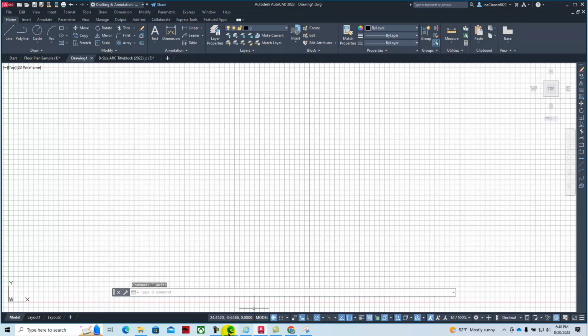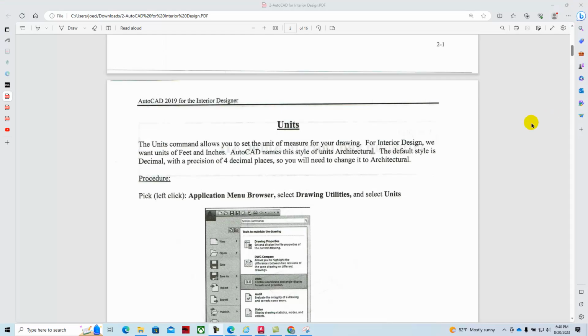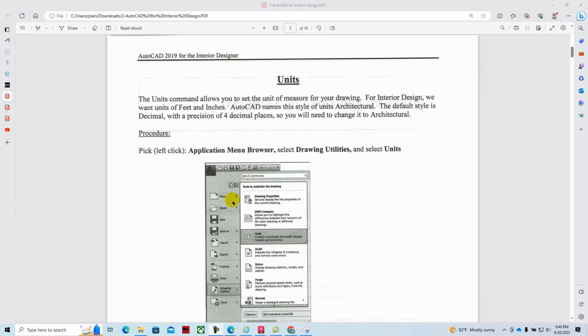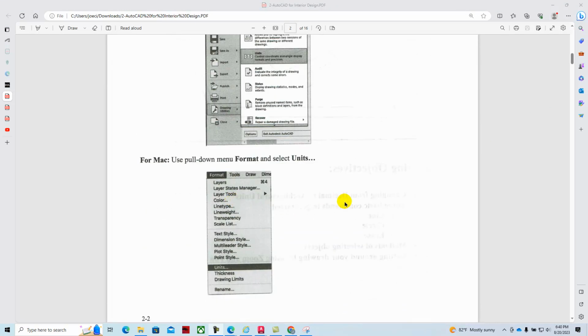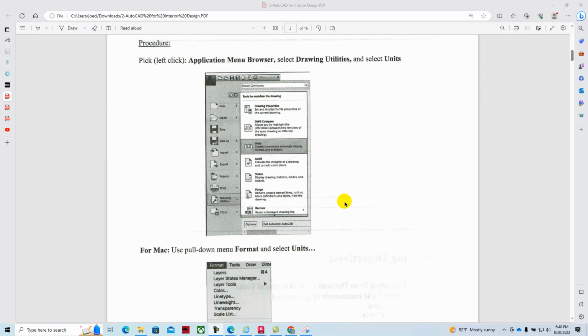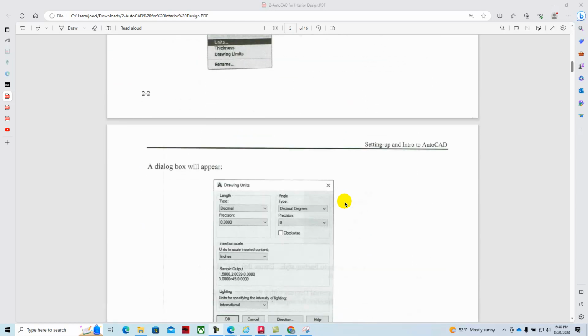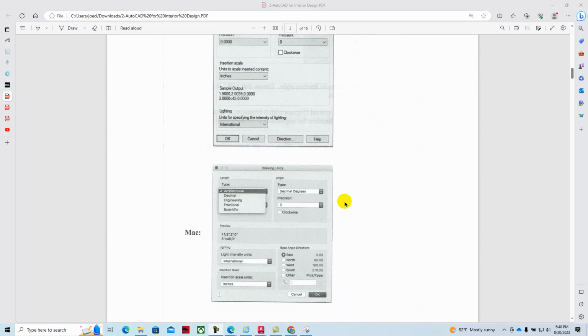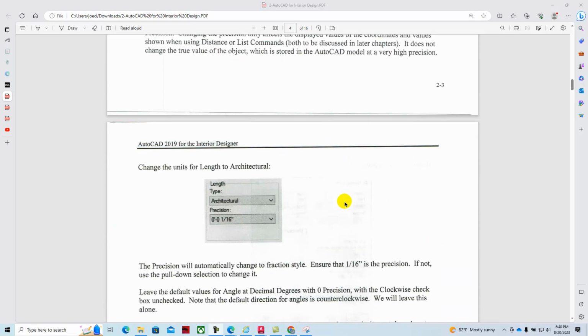If we take a look at the information from the textbook here, the units will allow us to set up different types of units for different types of drawings, and they go through and show us how to set those up.